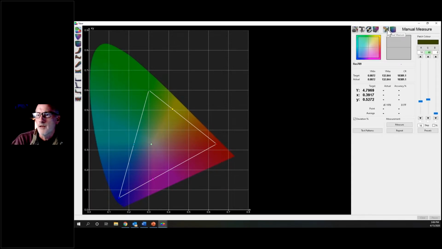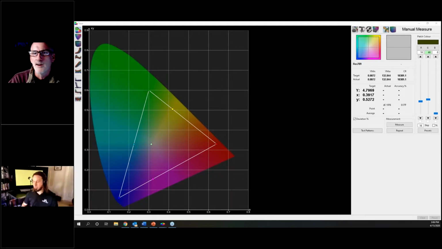And then when we go into the measure window, now I can't see where you've disappeared to, Jason, so I can't see the monitor behind you. I'm here. I'm popping the camera back up right now. Otherwise, I can't see what's going on to make sure the patch is in the right place.